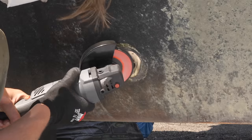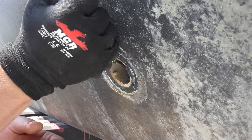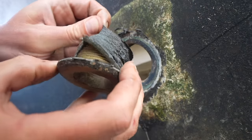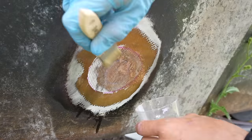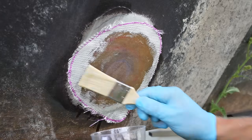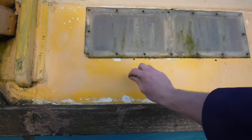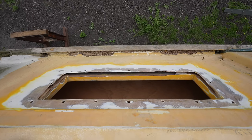Pretty much the first thing I did was close up all the through holes, eliminating any risk of those failing and water getting in. I'm gonna have to be pretty resourceful with how I do my water, my tanks and my toilet, but I really like that little bit of safety. I fixed the windows. They were left open, no screws, no sealant, and a lot of water had got in, so there was a lot of rot repairs to do around the window apertures.